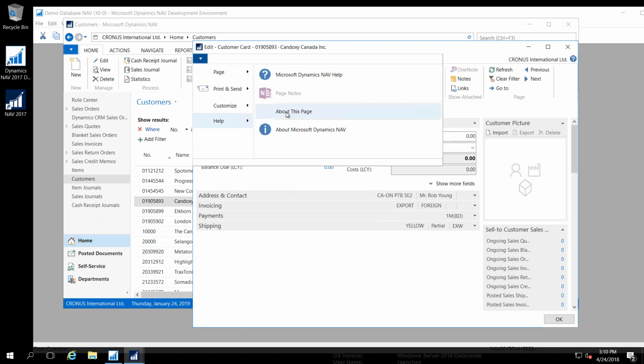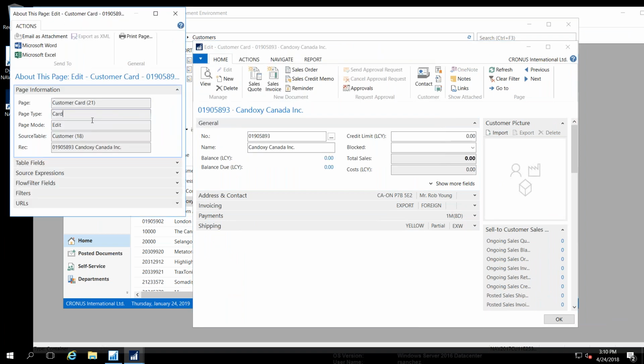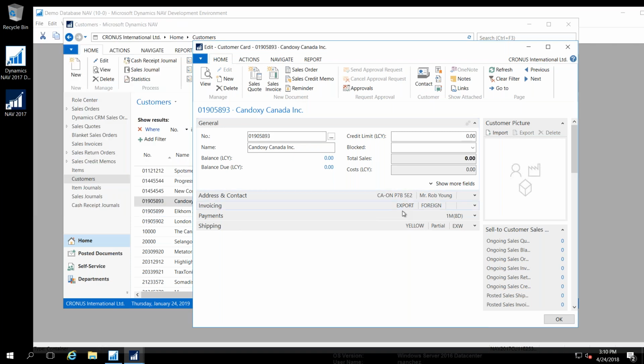This type of page we can see if we go to our About page, is a card. And the customer card here, page 21, is a really good example of that. And most card pages in your database are going to be like single records.